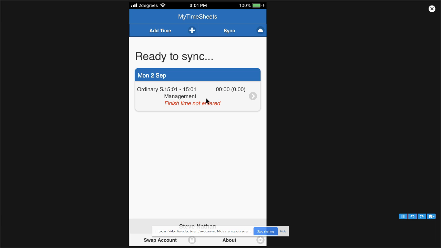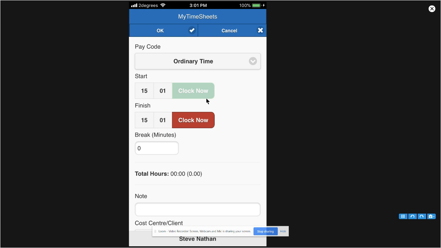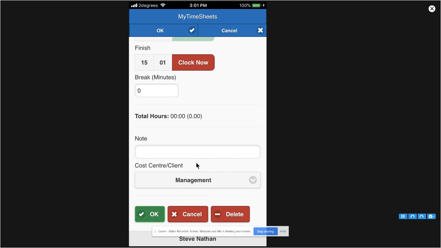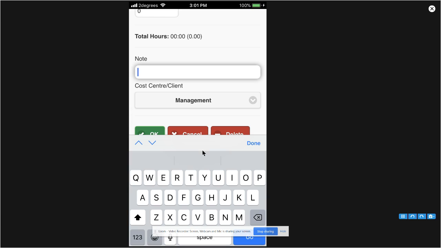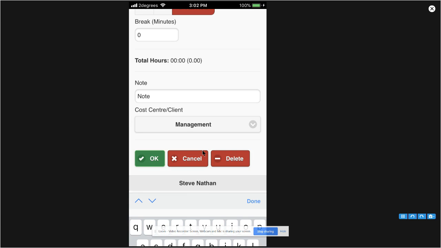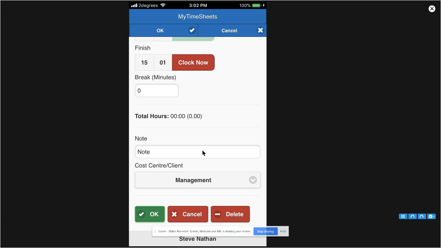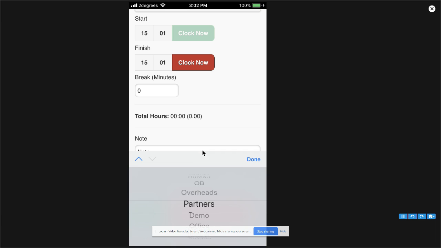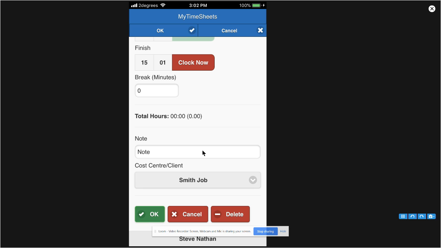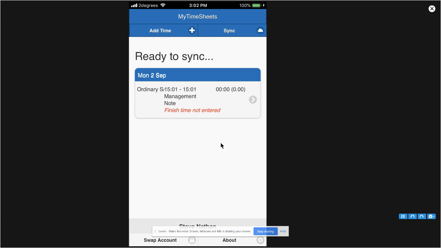So if I come back in here now, the other thing you can do at the end of the day, I can come in and finish my shift. I can also, depending on what information you want them to record, enter a note as an employee, which can be anything that they want to send you a message about. I also have the ability to allocate my time to different cost centers or jobs or tasks or trucks or blocks or machines, whatever that may mean for you. There is also an option to go another layer below this, so you can have a job and then a job within a job, or this could be the client job, and then you'd be recording what you're doing for that particular job or that particular block and what you're doing on that particular block. So anyway, the employee simply goes OK, and so we've now got that note there.